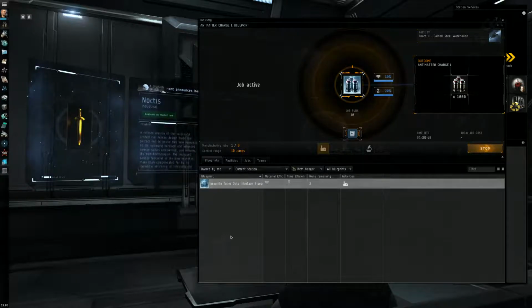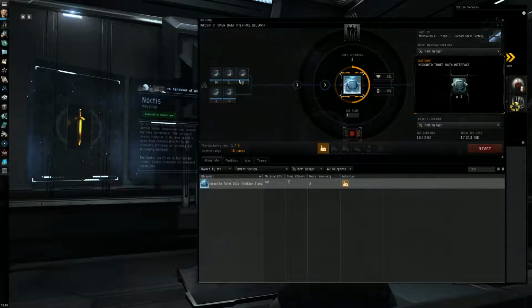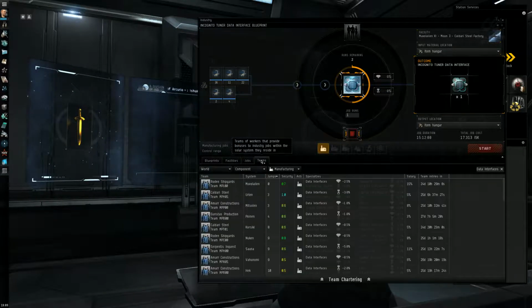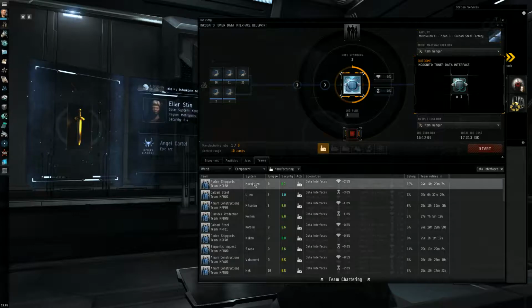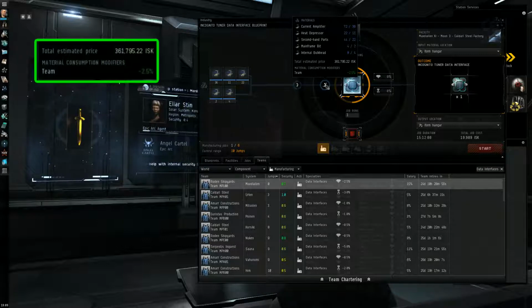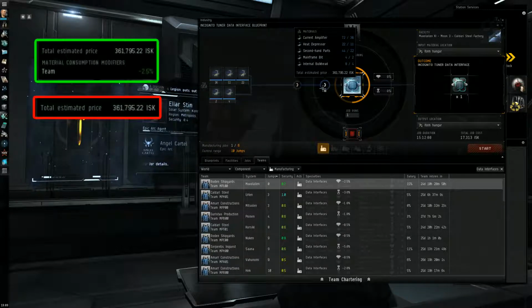Going to a blueprint similar to the one that I used in the beginning, you can see that it requires a very low number of materials. This is one of these times when using a team will yield virtually no benefits whatsoever. The required quantity of each material is so low that the material efficiency bonus of the team will not reduce it even by one unit. This is one thing to watch out for to avoid needlessly losing your ISK. So, this is the new manufacturing process in a nutshell.